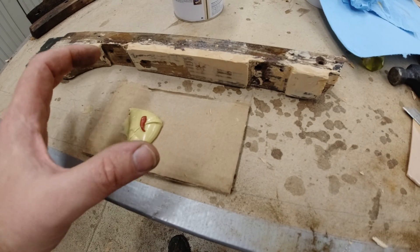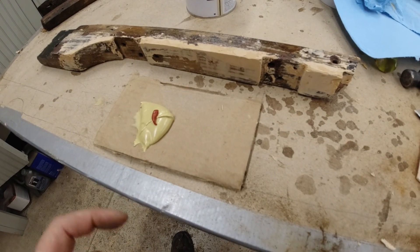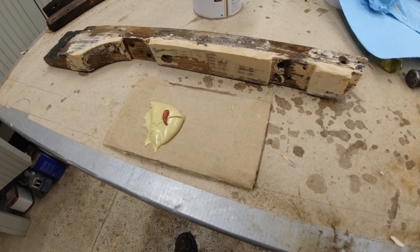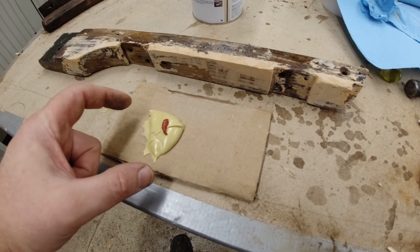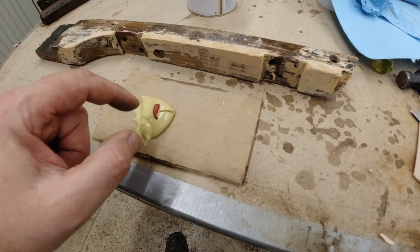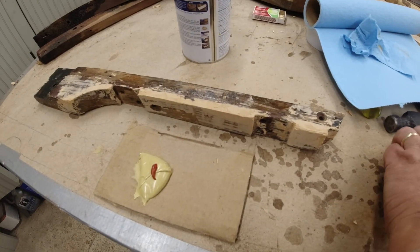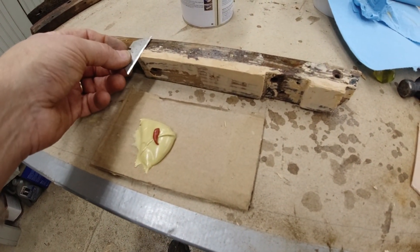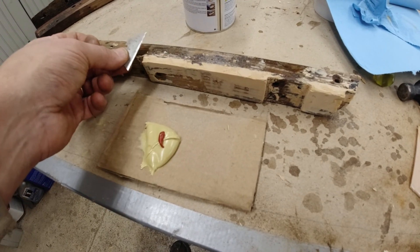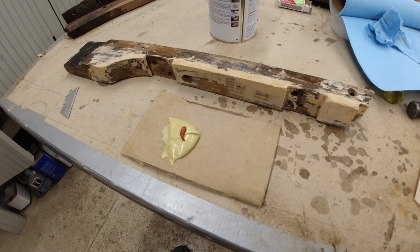The point is: if you do that three-inch circle, I'm sure they calculated correctly, but there's no way you can use that much before it hardens. So start out smaller, put a little bit of hardener in and mix it up, then put it on. You want to get it a little bit proud of the surface — but not too much — and then you can easily cut it off before it dries.